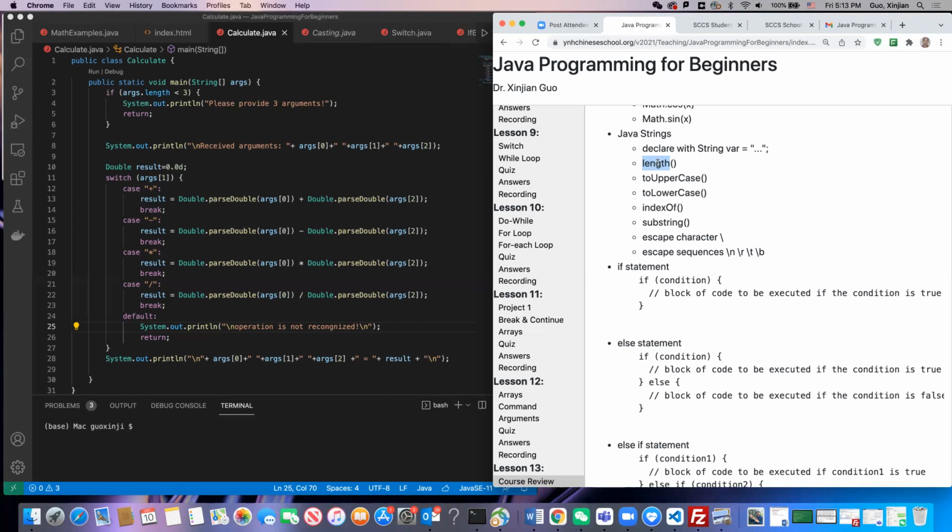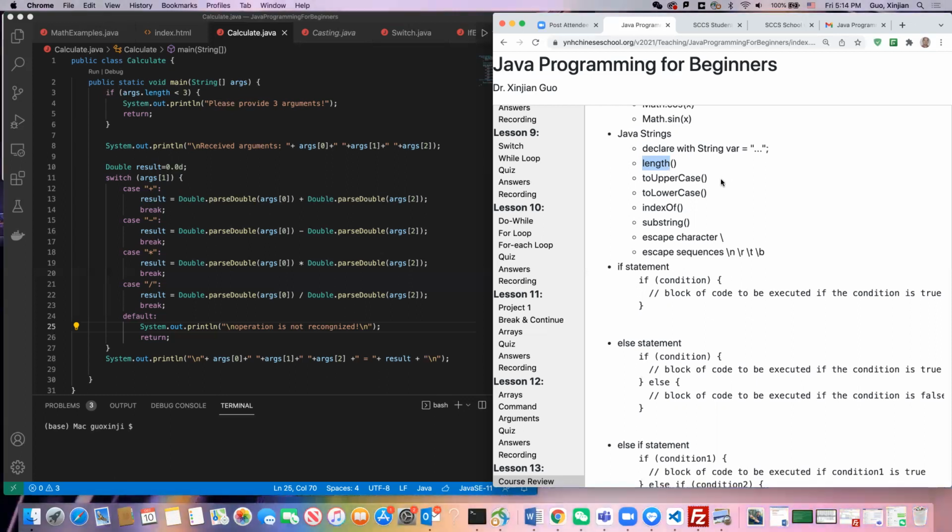If you call the string variable dot length, you get that count. Then, for example, toUpperCase: if you have a string that is a mix of lowercase or just lowercase or even uppercase, and you want an all uppercase version of this string, you just call this one. On the other side, if you want all lowercase of this string, you just call this function.